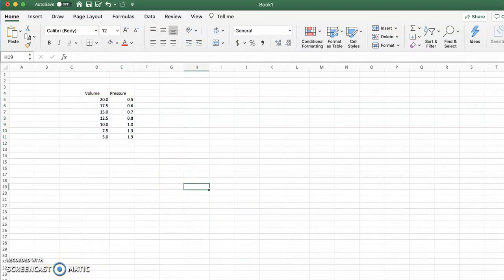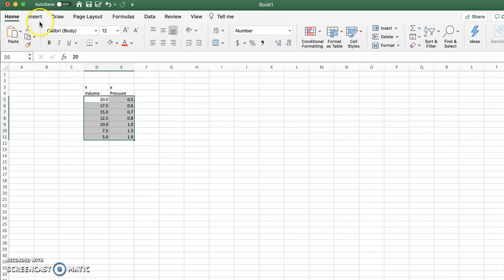Now we want to make a graph of this, and one thing I want to point out to you is that when you do this with Excel, by default, the leftmost column will always be your X data, and the rightmost will always be your Y data. So X and Y. So when we go to plot this, I'm going to highlight my values. And again, this is a little bit different on the Mac than on the PC.